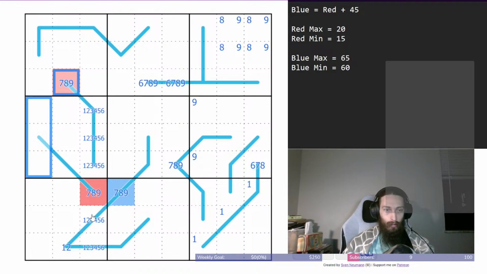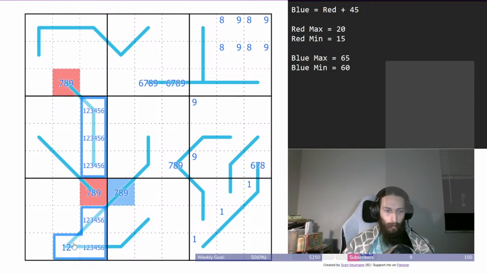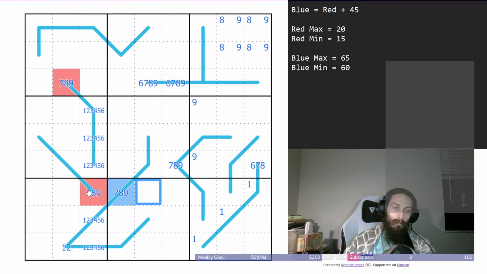Because we said that red had to be one of these three. Red can't be a 6, because the sum of these two is all of these digits. And since we know that they're different, that's minimum 16. You can't put a 6 on there. Remove this. This is now maximum 16. And so you can't put a 7 on it, because it has to be at least 1, 2, 3, 4. Plus 7 is 17, which is too many. Because then you have to add that for 18, and you can't get 18 from those two if they're different. Okay, so this is red.